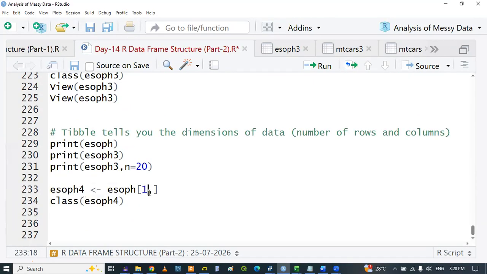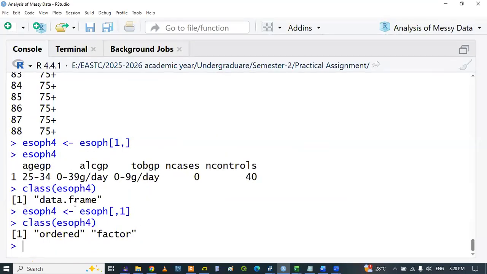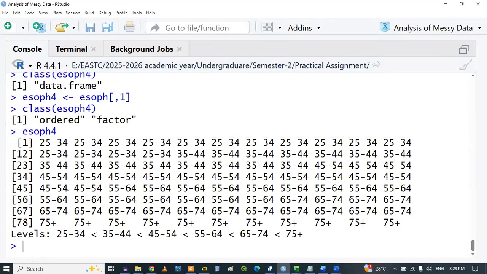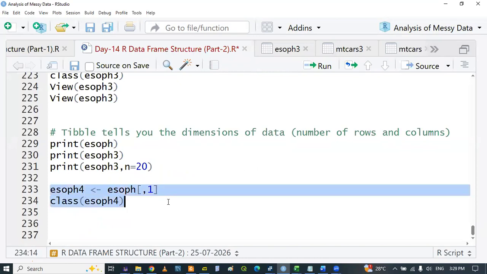Check. Oh, it's the first column, this one. The class of this is no longer a data frame, but it is a factor. This one, it is a factor. But the same thing with tibble, see it here.